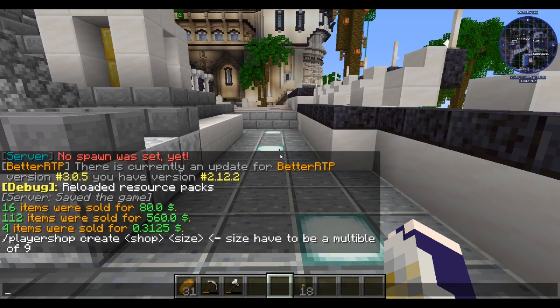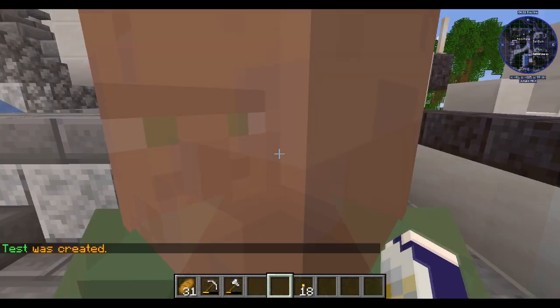And then, like if I show you here, you need to set up a size when you make your shop. It has to be a multiple of 9. The biggest that you can do is 54. So I'm just going to start out with 9. You can change this later.